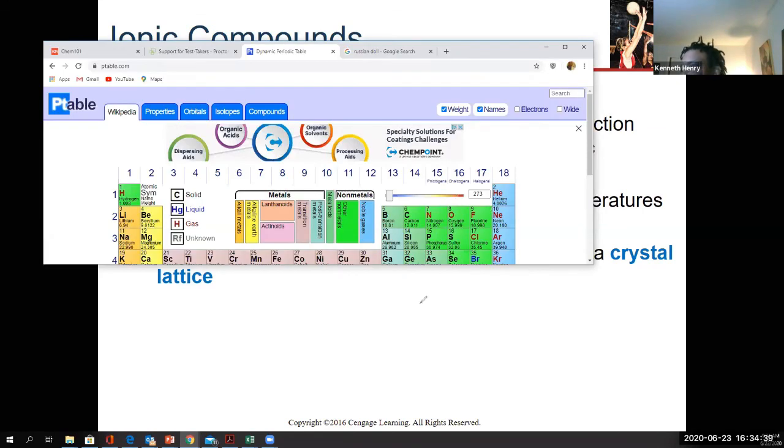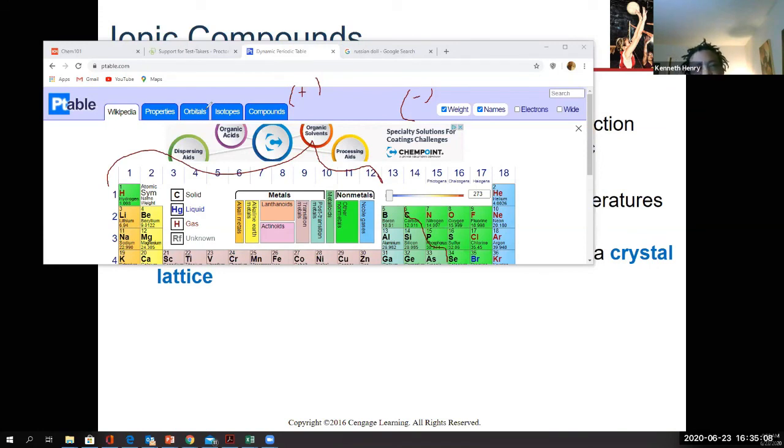So all my metals are going to be positive. They're going to have a positive charge associated with them. And my non-metals, these guys, are all going to end up being negative. So when I get a positive and a negative together, they're going to attract to each other, and they also are going to balance out each other, right? So we want to set them up so they balance out.